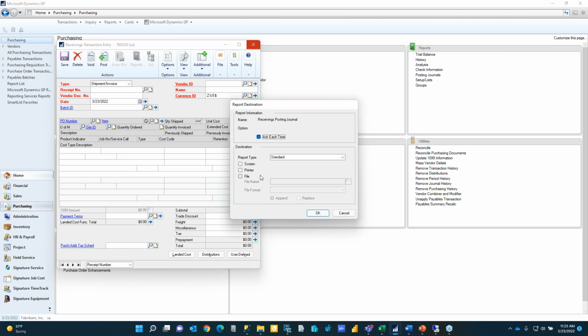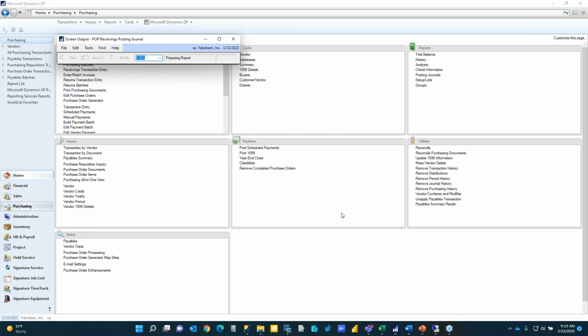The posting accounts are defaulting in off of your tax schedules, off of your tax details, I should say, is where the posting accounts are. So those are coming in because you've specified them as a use tax.